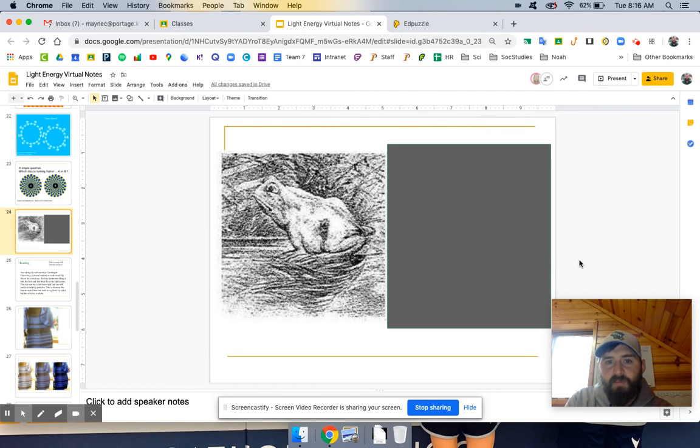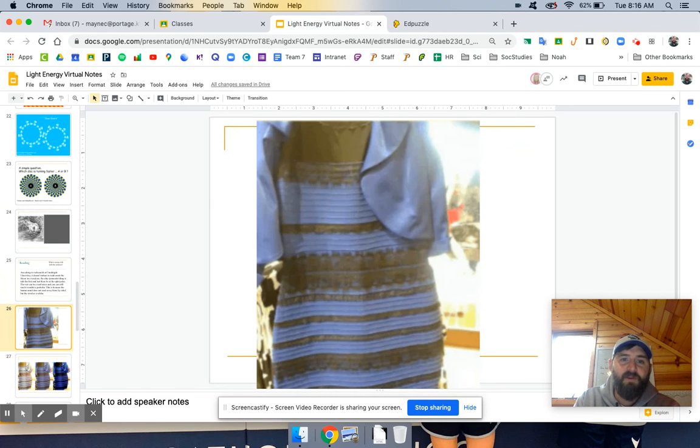Okay. But I want you to take this picture, and to me, it clearly looks like a frog, right? And I want you to turn your head and see it, this being the top, this being the bottom, and see if you can see another animal other than the frog. Pretty surprising.